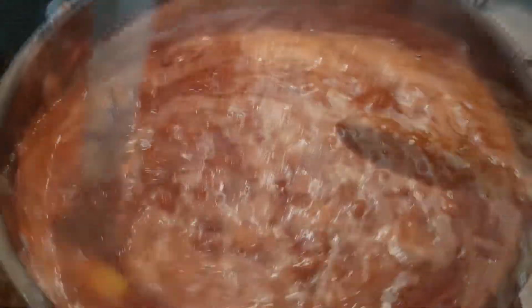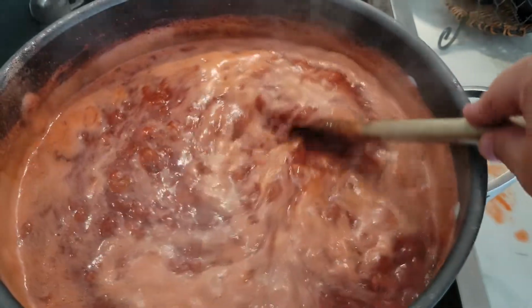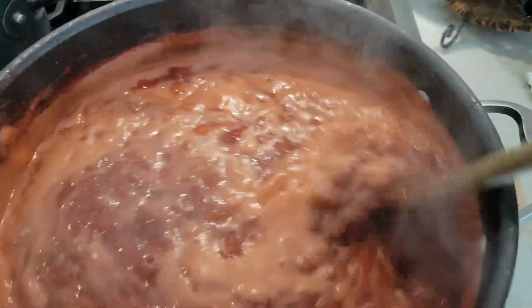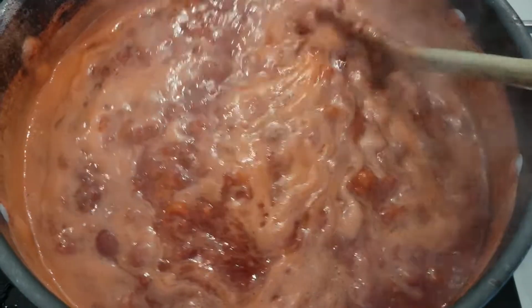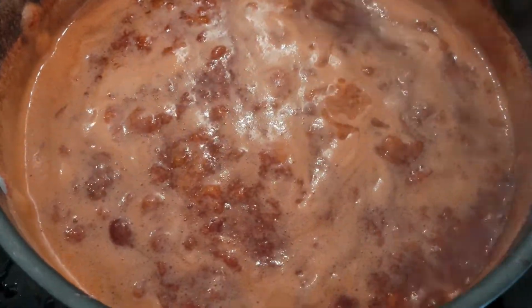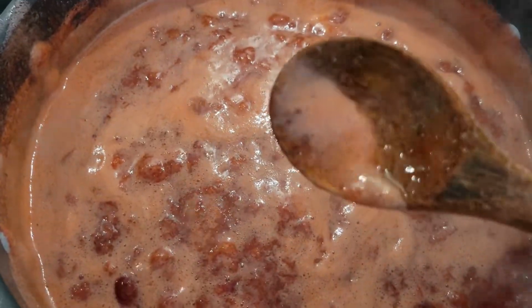So right here you can see all of this foam. You can skim this off. I am not bothered with this. This is just going to be in my own pantry. We ate it all last year, so if you want, you can skim it off, but I'm not worried about it.